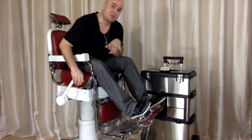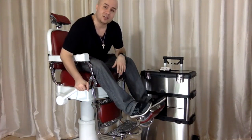Once all that's finalized and you have yourself a solid chair, you want to test and adjust it. You want to make sure that your pump holds its pressure. You want to make sure that when you press the lever, it goes down and stops at your request, and there are still no leaks, it doesn't keep seeping down. You want to make sure that it goes all the way to its normal position. You also want to make sure that it reclines. When you put the brake on the reclining, it stops it from moving up or down and locks it in place, and it doesn't swivel.